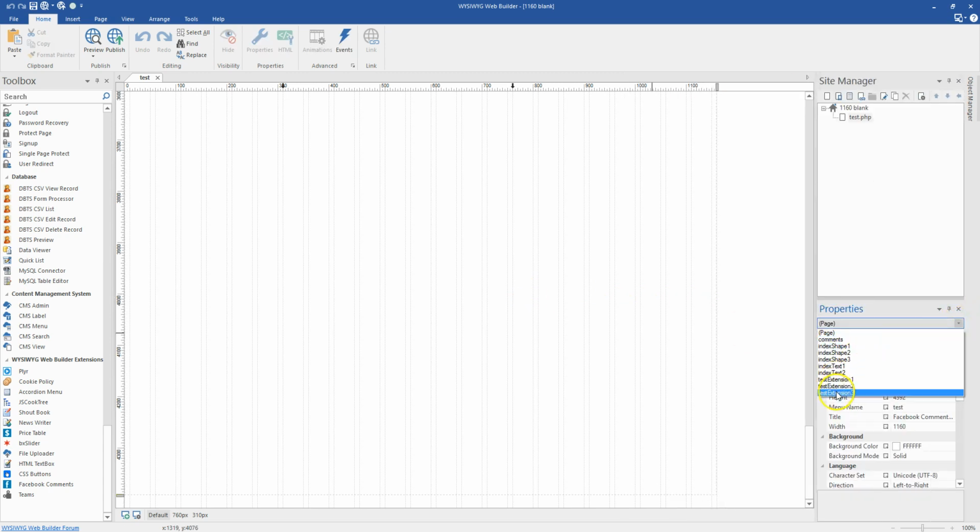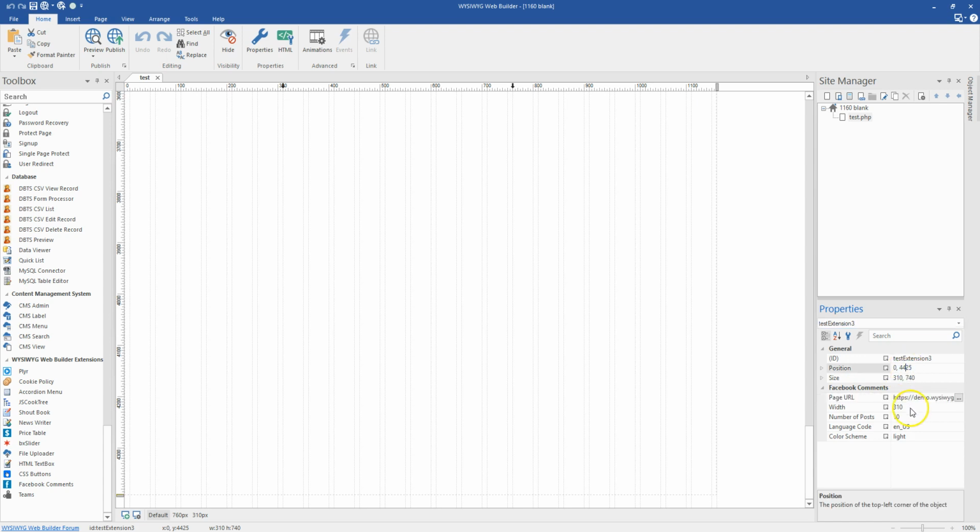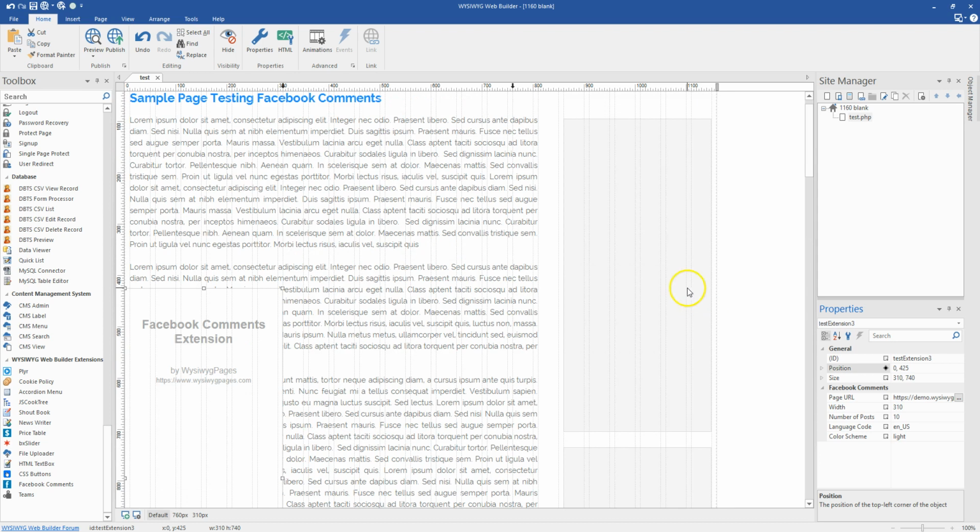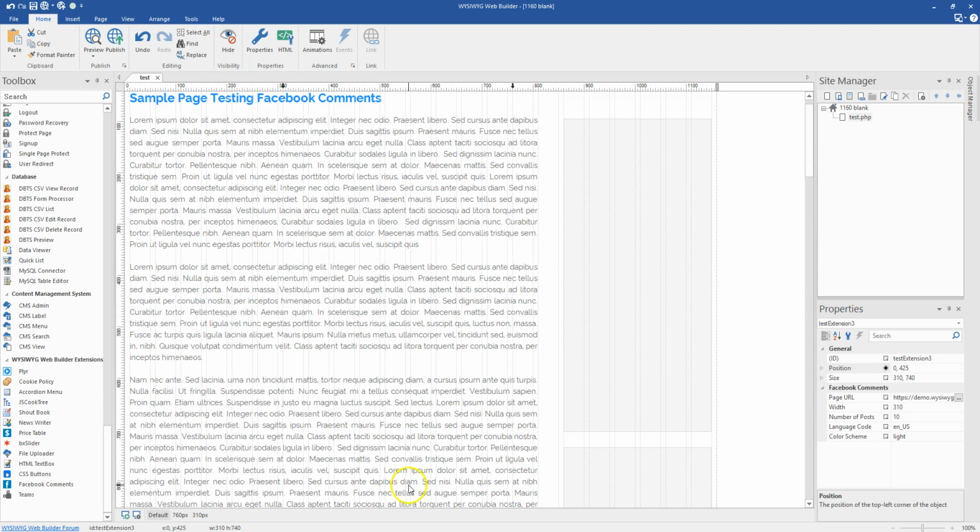Let's see, it's going to be loaded in this way. We want to change the height. I'm just going to get rid of a number and bring it up to 425. And see, there it is. So now it's up here and we can hide it.